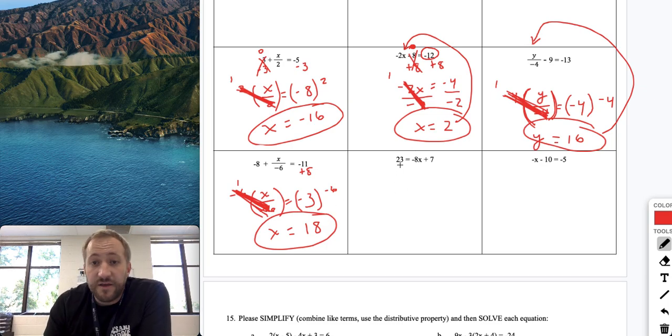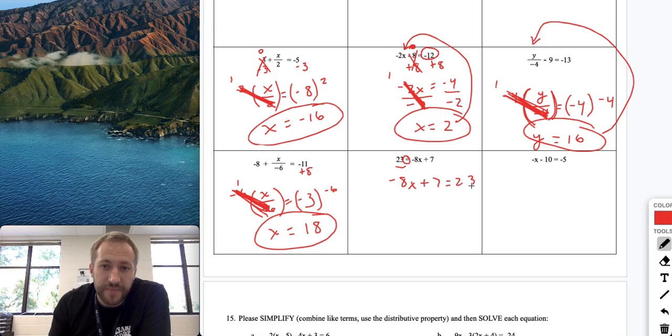Now this one over here, 23 equals negative 8x plus 7. This one looks a little different because the 23, the answer, is on the left side of the equal sign. That is not a problem. This is an equation. It's an equal sign. Both sides are equal to each other. You can put it on either side you want. Most of the time we happen to see it written like this: negative 8x plus 7 equals 23. That's because you can put it anywhere. I could switch it around like this or use it like this. So on your test, if you happen to see one, you could switch it around just like I did here, or you don't have to. I'm not going to do that here, just to show you what it looks like. So 23 equals negative 8x plus 7.